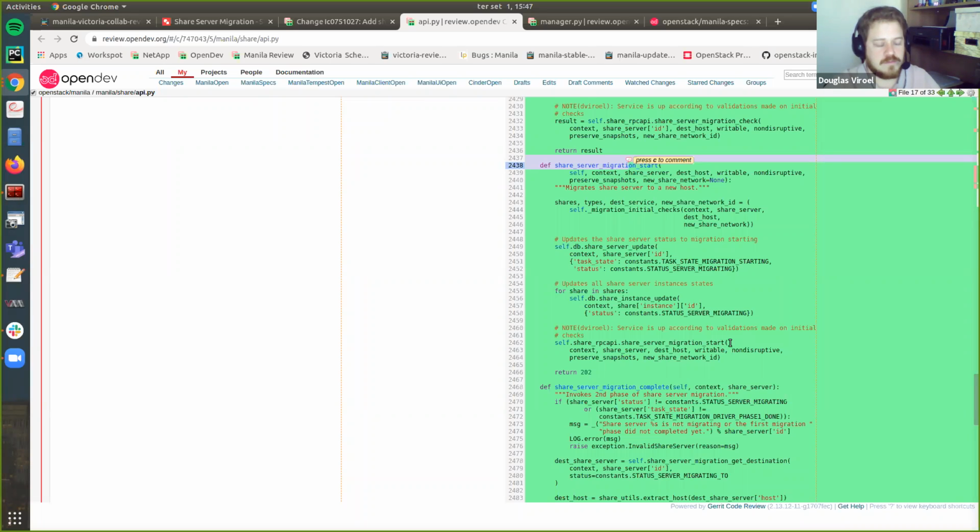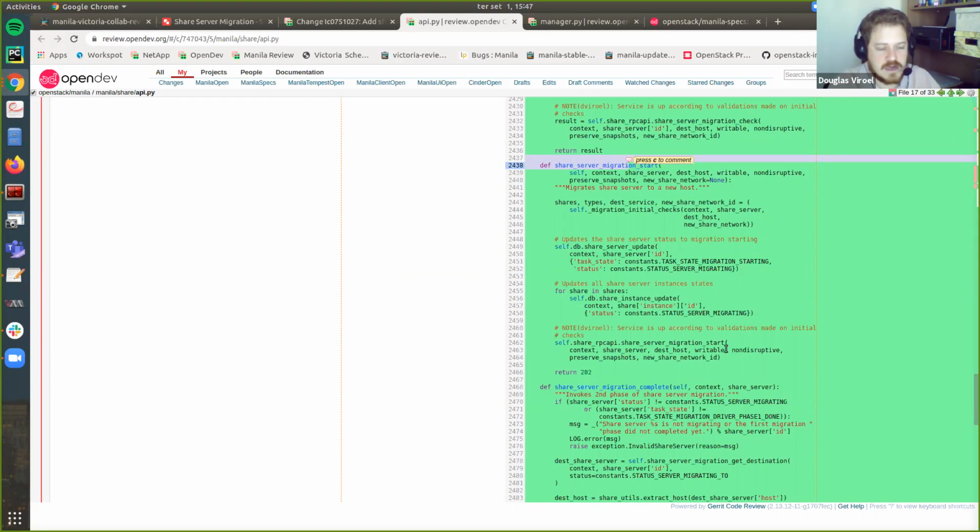We have been studying the code of the scheduler and trying some modifications, and we saw that the scheduler was not ready for handling share server migration or share server validation, since it was built only for shares and to place shares in pools. And what we want to do is to place share servers in backends. So we saw that a lot of code was needed for that.